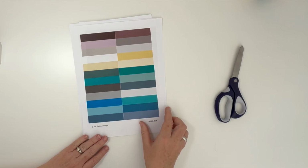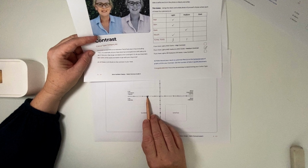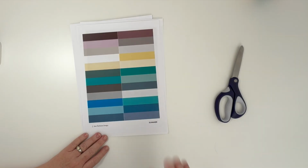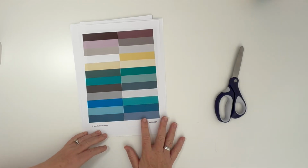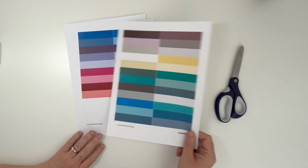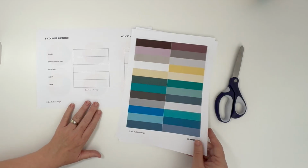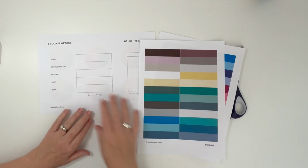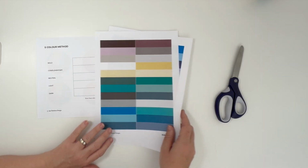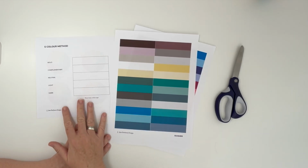If you don't know what your color type is, then you can do the fabric formula, and I've shared a link to that in the comments for you. Click on that link and go through it. There's step-by-step videos. Once you've done your report, you also get these tabs of all your colors which you can play with. You also get this 5-color method printout in which you can start placing these little tabs on to have a play with. So I am going to cut out all of these tabs, and then we can start having a play.